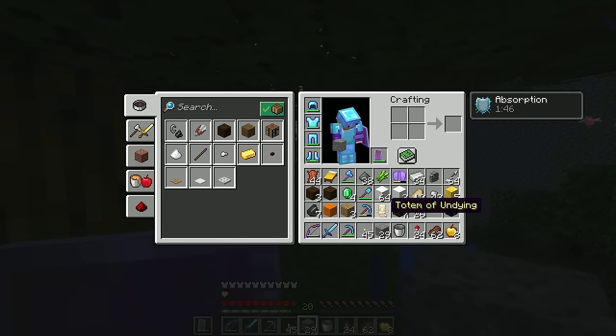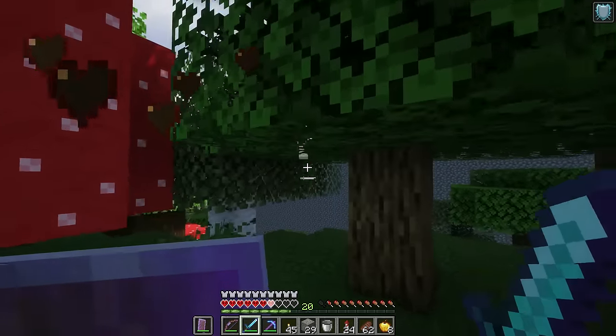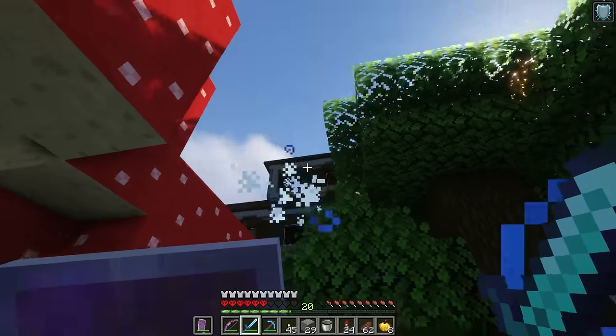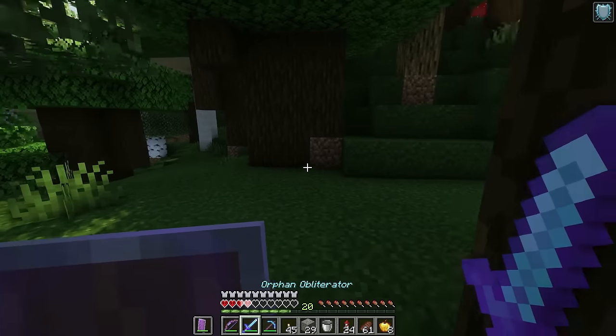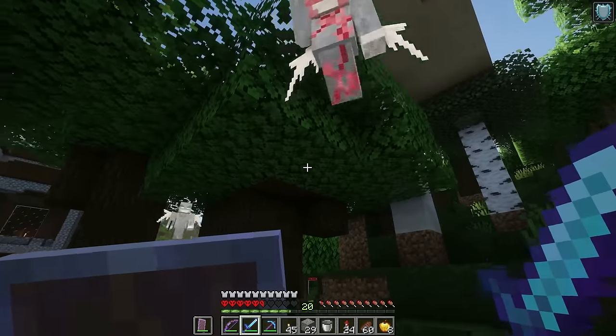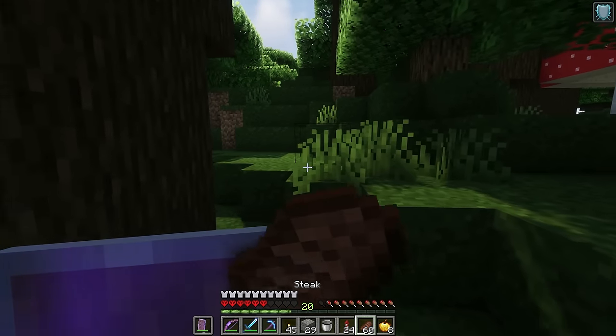Totem of Undying. Let's go. Ow. They're following me. The problem is we gave the evoker too much time to actually spawn in vindicators. I think I'm out of range, so they can't spawn more. They just won't stop, though. They do so much damage. Oh my God. I'm actually shaking right now, and I feel like absolute trash.